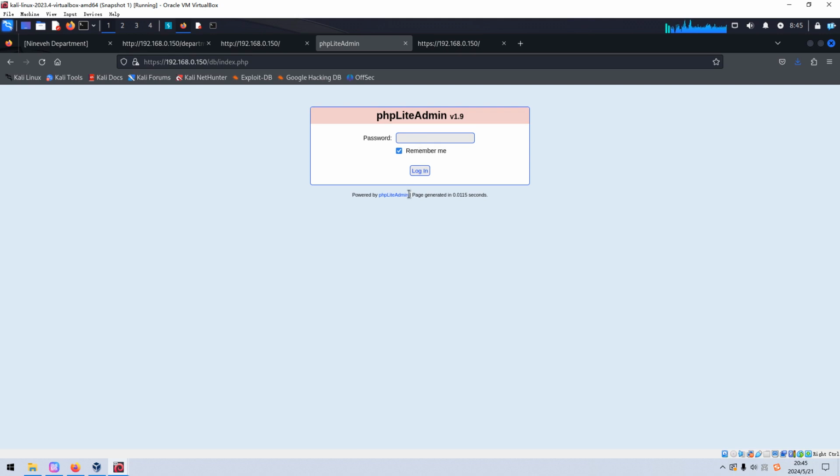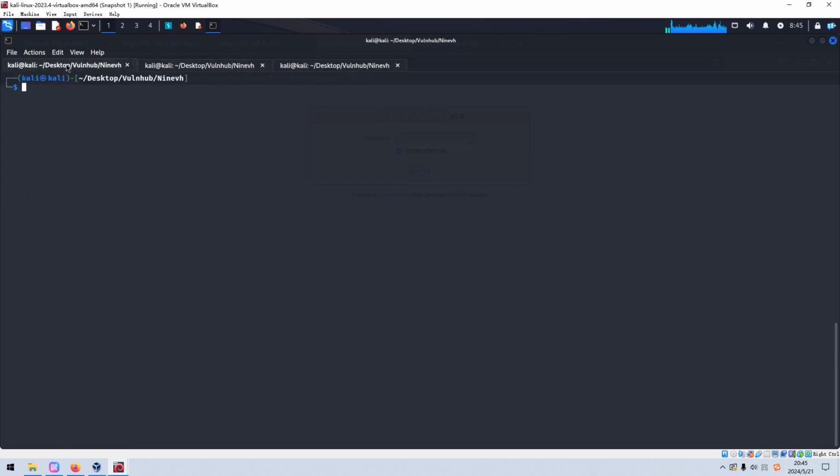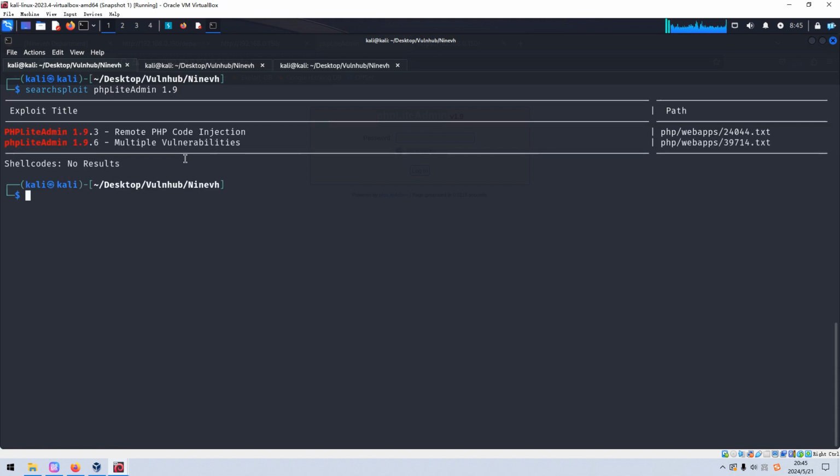Okay. So here we got the version information. This is phpLiteAdmin. Maybe we can use searchsploit, and here the remote PHP.